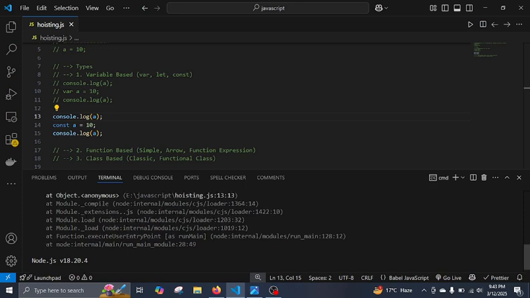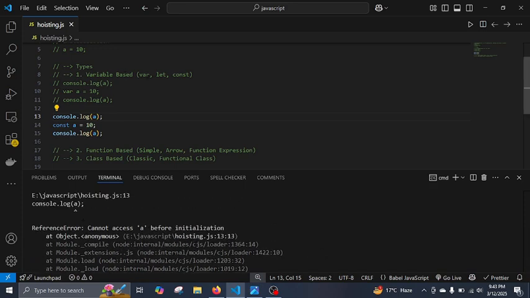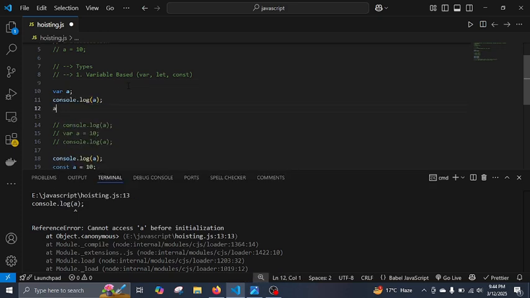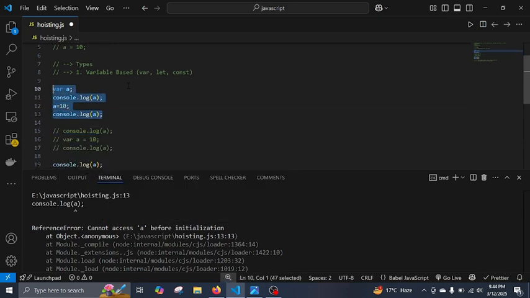So in case of variable, or you can say var, you don't get any error. You will only get undefined because JavaScript behind the scenes treats this one as below. So for example, it will say something like this: var a, right? And you are printing it like this, and then it will assign it like this, and then you are printing it again. So behind the scene, all this is basically executed like this. So right now, if you look at line number 10, it does not have any value, so you will get undefined in here.